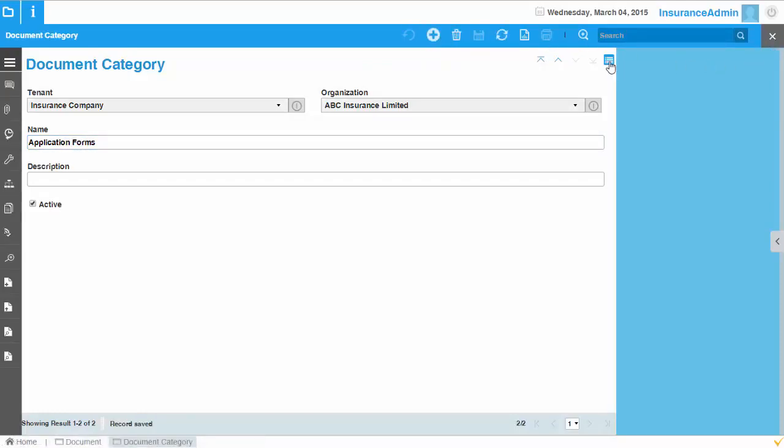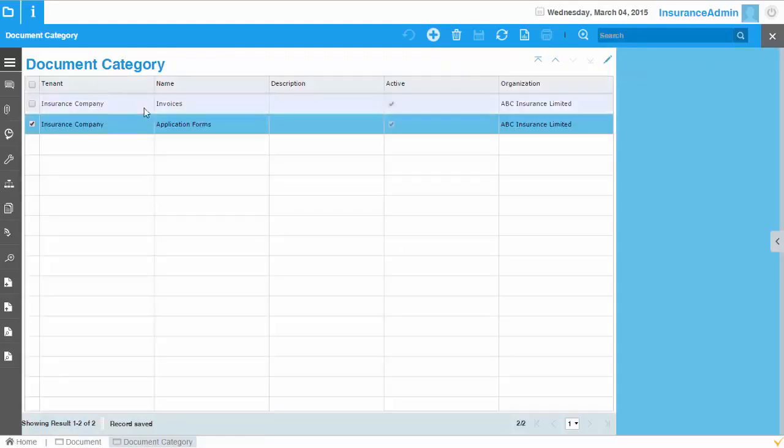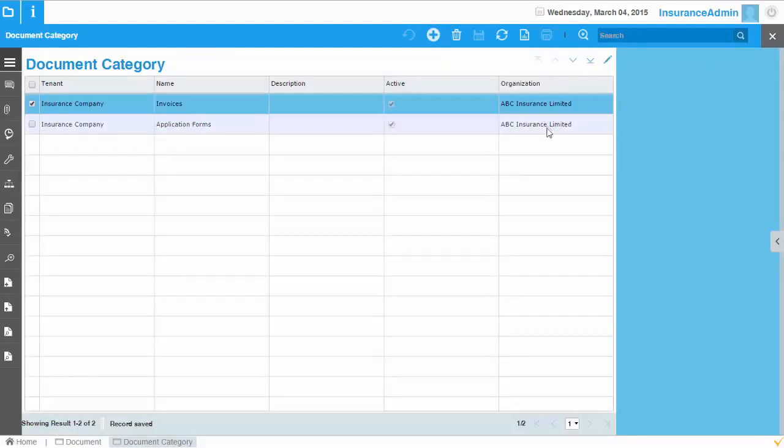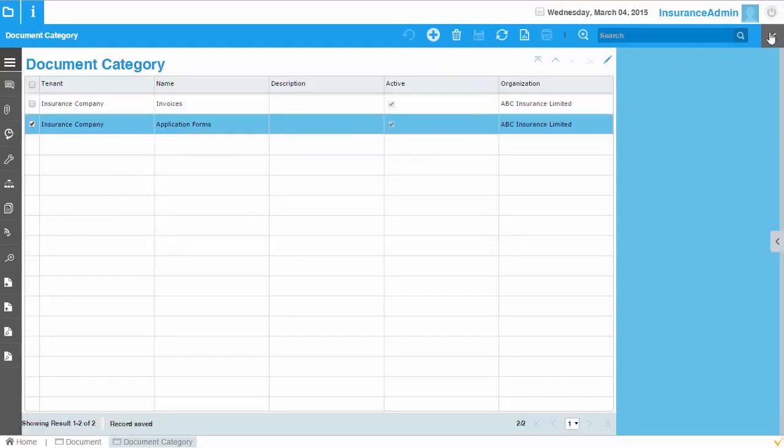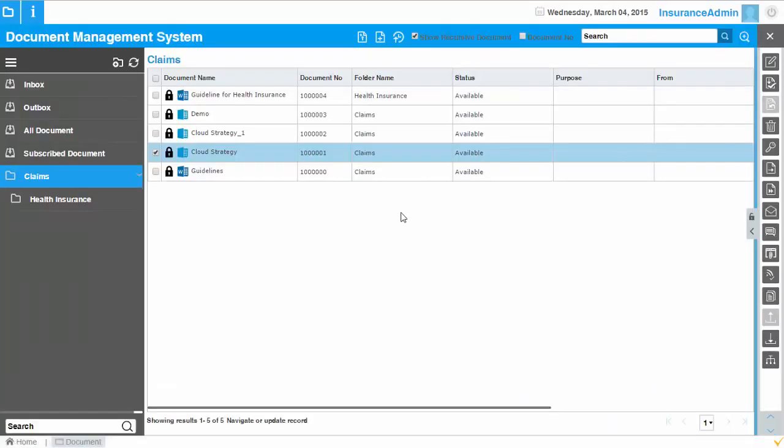So I have now created 2 document categories. Basically, the use of the document category is mainly to set certain attributes to the documents and automate certain processes related to these categories, and also for searching certain documents. So these are the document categories.